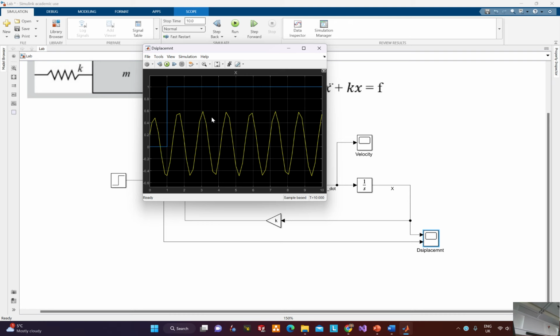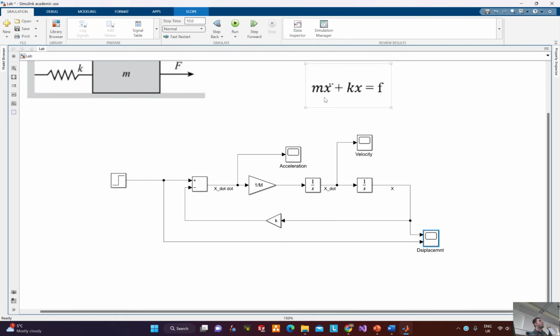Guys, because most of you are confused at this point, this one is a very important point. Can everyone just look at me? Your friend is asking me why we are putting 1/m here. So what's the story? If you look here, we have the governing equation m x double dot plus k x equals f. We put kx on the other side, which will be m x double dot equals f minus kx. After that we divide by m on the other side.